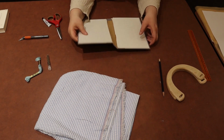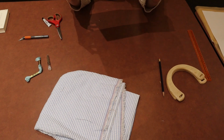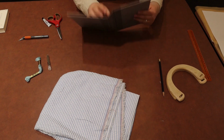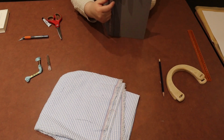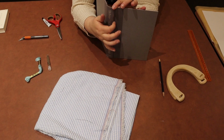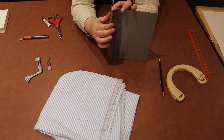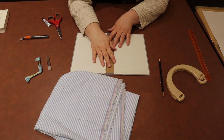All right, so now we have our cover, which is going, oops, I cut a little far. Oh well. Try to do a better job than I did because I got a little exuberant and I have sort of cut, oh my goodness, I sort of cut through the binding through the cover here. That is not what you want. You do not want to do that.